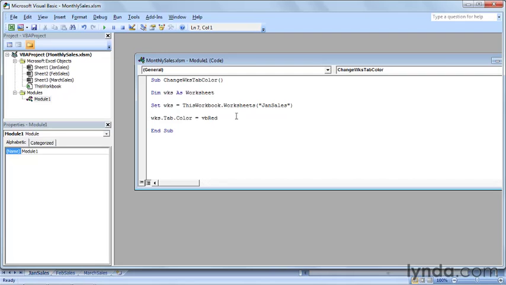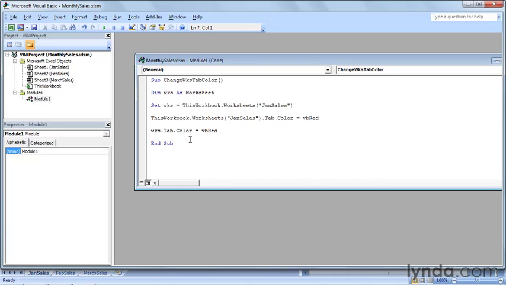In general, you should use short object variable names to save yourself time in your coding. For example, if I wanted to type the same command out longhand without using an object variable as a shortcut, I would have to type ThisWorkbook.Worksheets("JanSales").Tab.Color = vbRed. That takes a lot more time than simply using the WKS variable name. It might not seem like it'll save you that much time, and it's true that it doesn't if you're only doing one command. On the other hand, if you're making a lot of changes to a workbook or a worksheet or whatever, then using an object variable will save you substantial amounts of time when you create your program.